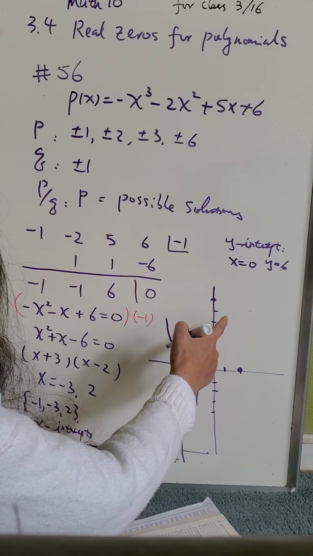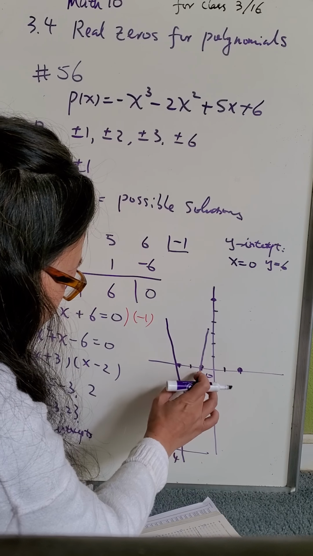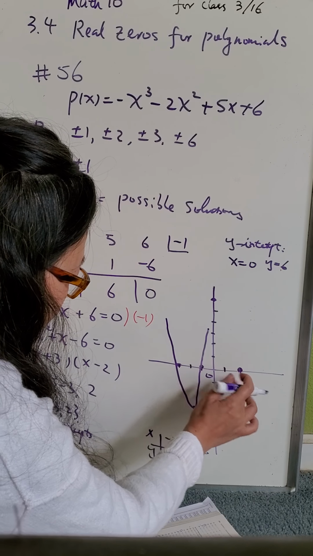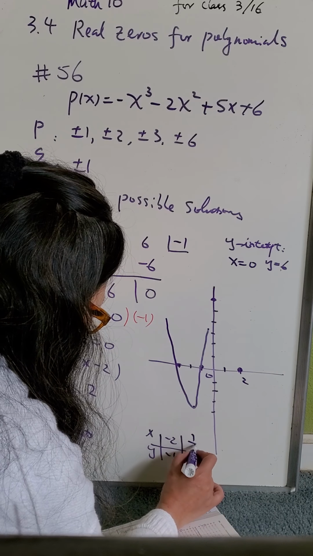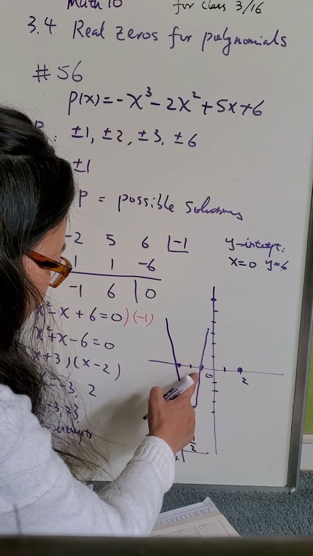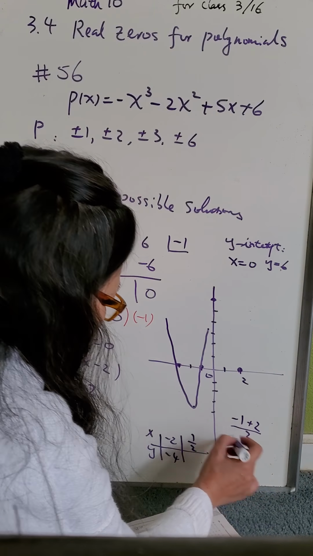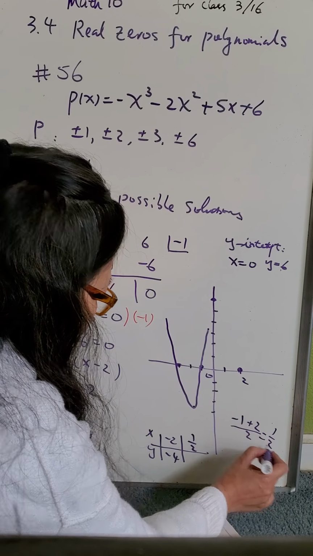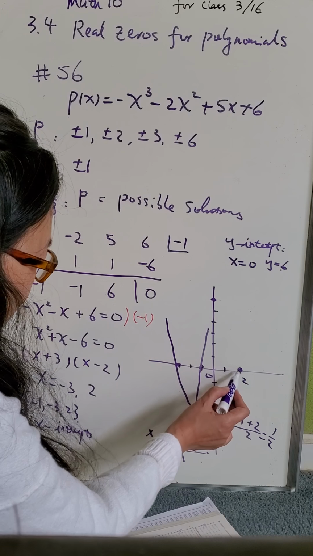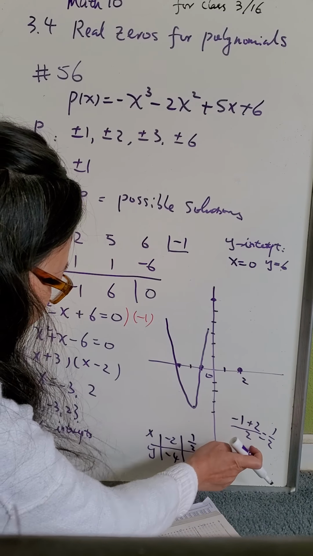I don't know, so I'm going to pick the middle point here. So this is negative 1, 0, 1, 2. So I pick another point, I pick 1/2. Why do I want to pick 1/2? Because this is negative 1 plus 2 divided by 2. I said to pick the middle point between these two points, so it's equal to 1/2. So I pick 1/2.